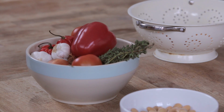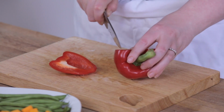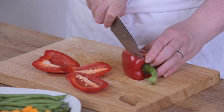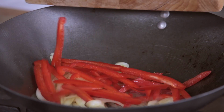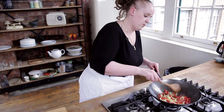Next, I need a red pepper, and we're just going to slice this as well. Normally I would use a couple of peppers, maybe a couple of different colours, but right now I've only got one pepper and it's red in my fridge, so that's what I'm using. In they go, and give them a little toss up as well.